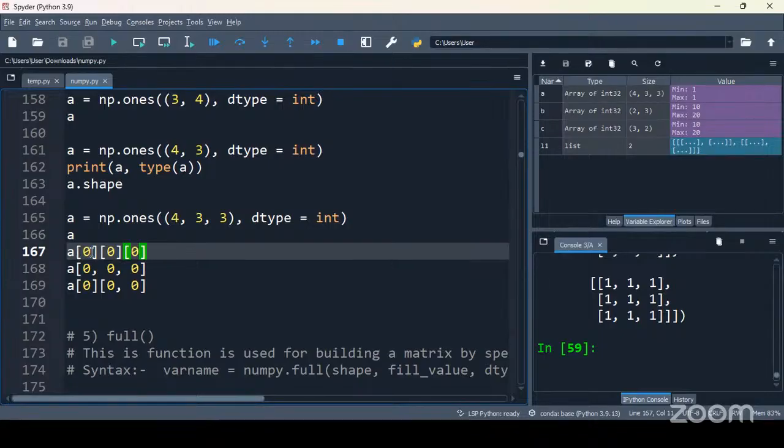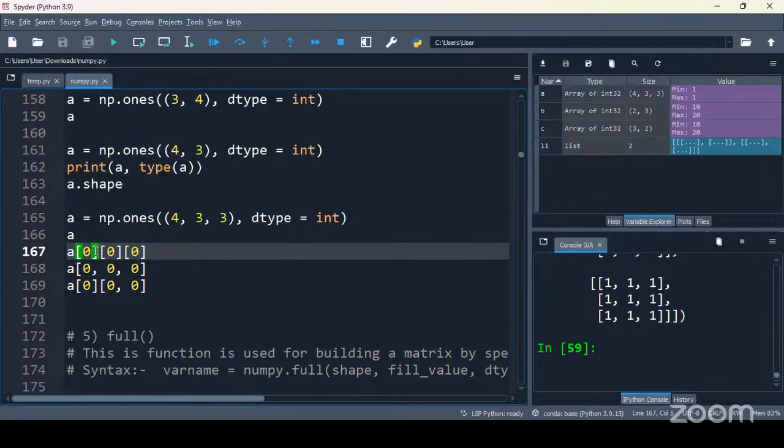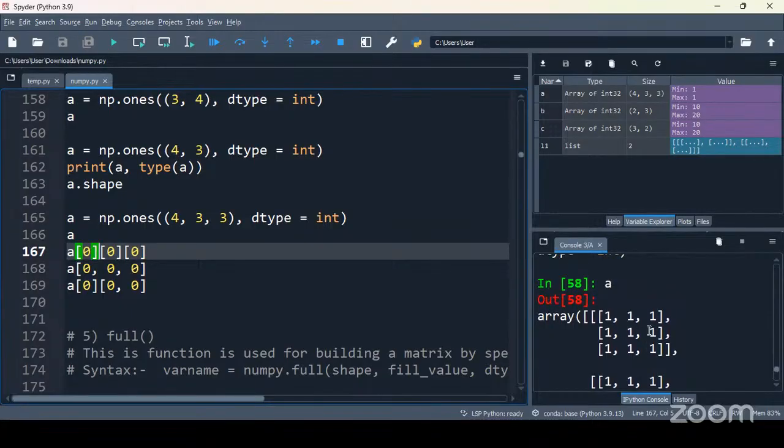A of 0, then again 0 and 0, which means, in the first, A of 0 will return what? The first matrix, this matrix. In the first matrix, again we are representing 0, which means the first row.